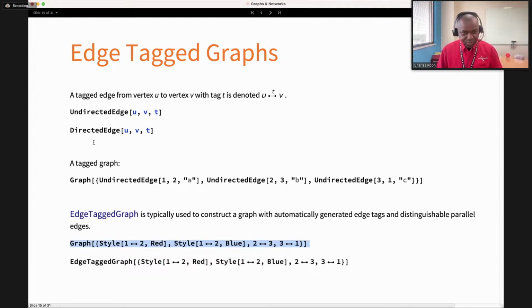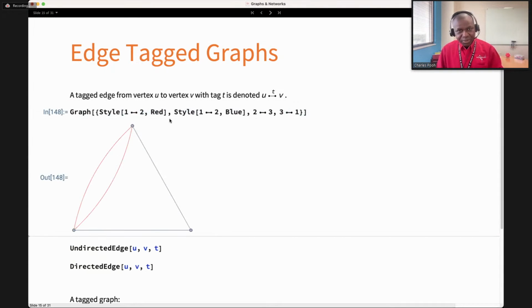This is an example here. So if I evaluate that graph, I have edges 1, 2, 1, 2, 2, 3, 3, 1. And you see that when you say, okay, I want to color the edge 1, 2 red, we cannot really make the distinction between the two edges, and we color them both red.